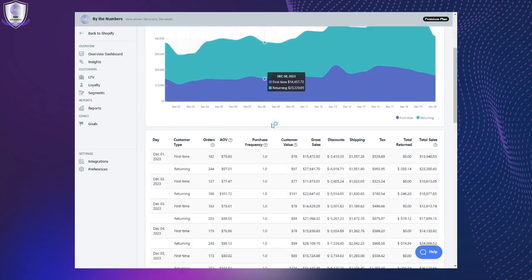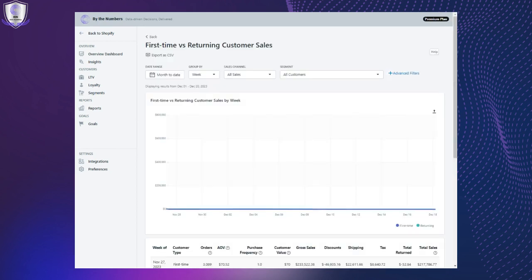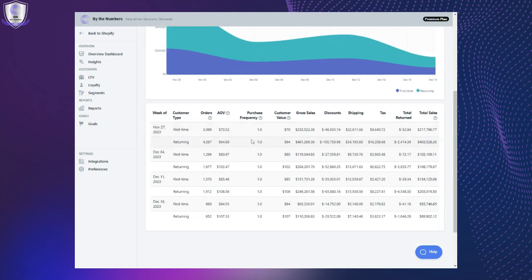And now, once we have more aggregate data, we can look for insights and trends. Scroll down. So now we have the week of November, December 4th, 11th, 18th. So here, if you happen to see a spike in returning customers like we did in November, that's great. That's an insight. That could be a campaign paying off. I think in this case, it might be Black Friday, although that's a little bit later than Black Friday. If you see a bunch of first-time customers, maybe that was some ads you bought versus a loyalty plan that you have for your returning customers.